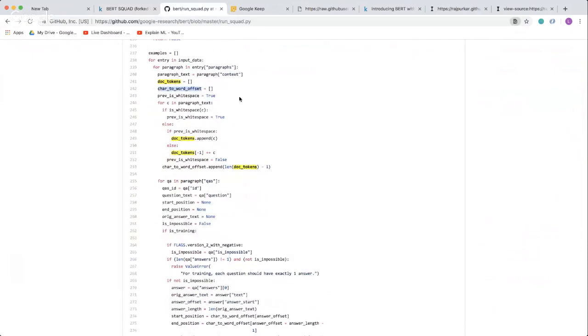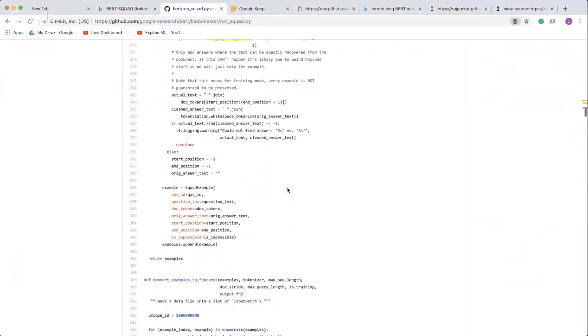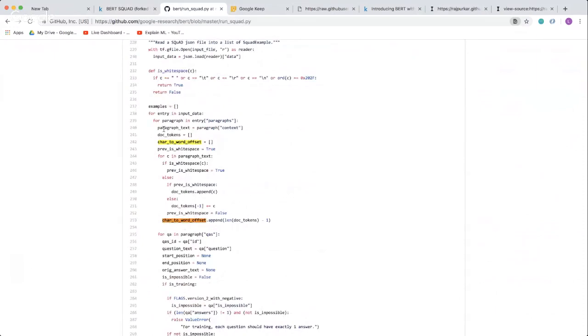And then the char to word offset, I'm just putting back together what I remember of how it actually works. First let's just put together these doc tokens given this paragraph text. So we can pretty much copy that. We have paragraph text, and then for each character in paragraph text, check if it's white space, and previous is white space.